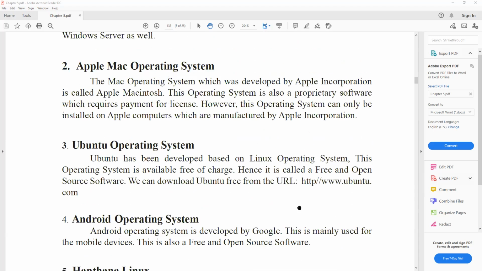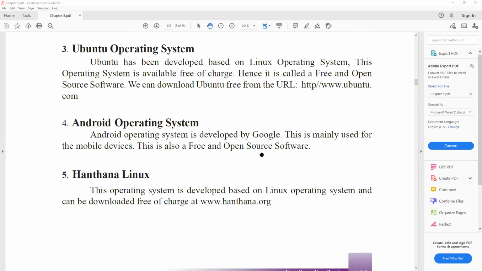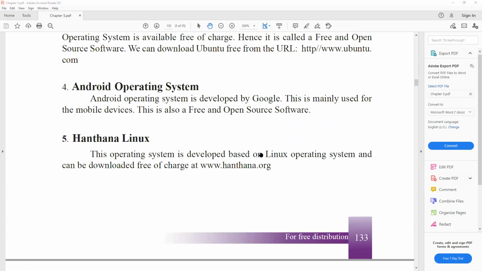Android, yes, again it's free and open source. Likewise, there's another version we call Huntan Linux. You can go to Huntan and check. Let me quickly go to Huntan. I don't know whether this is working.